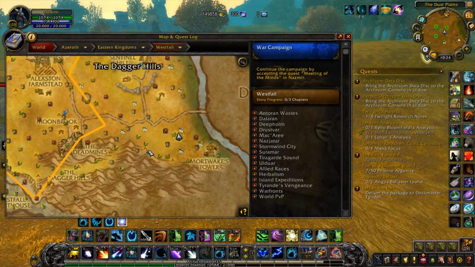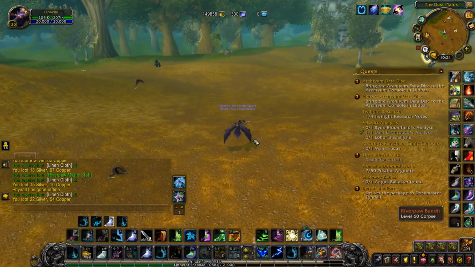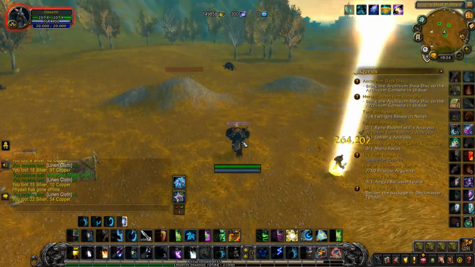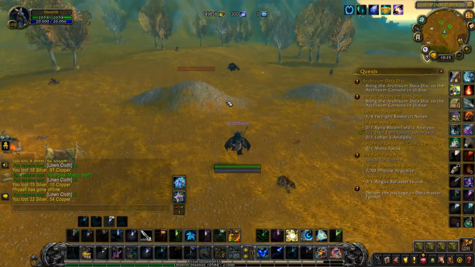Basically, these mobs spawn throughout this entire area right here, and I believe a little bit up here as well. So it's a pretty large area of Westfall that these mobs spawn in, and they have by far the highest chance of dropping the linen cloth out of the locations that I have shared.